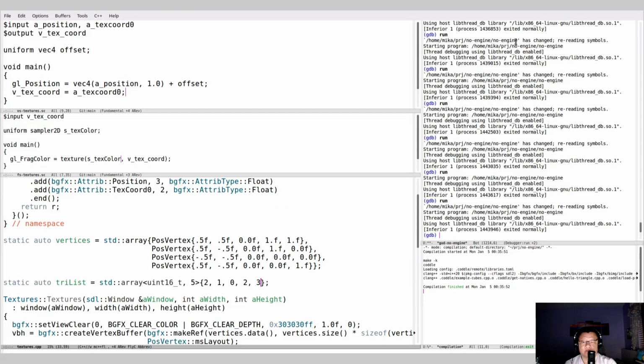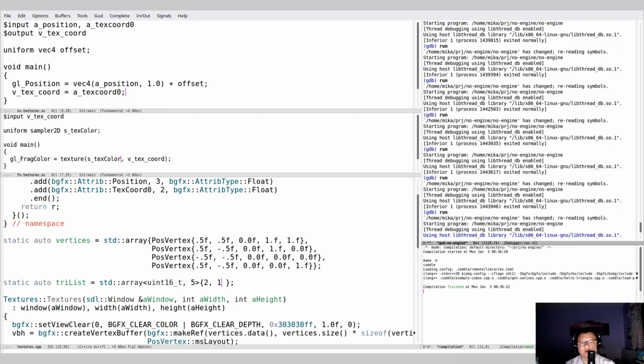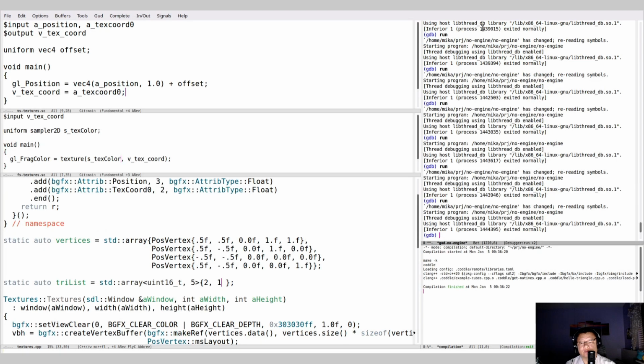Ah, it's lines. Okay, lines make sense. 2, 1. What is 2, 1? 2, 1 is the bottom one. Makes sense. What is 1, 0? 1, 0, it's this one. That's right.